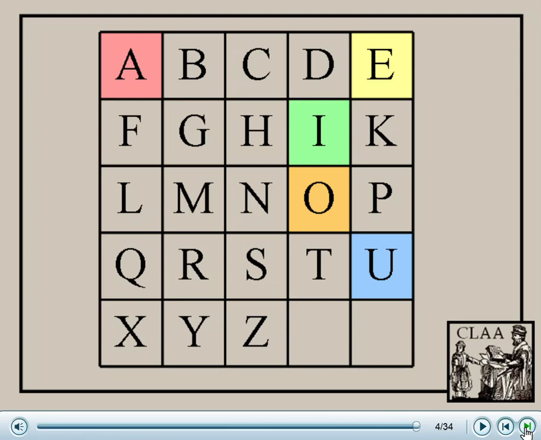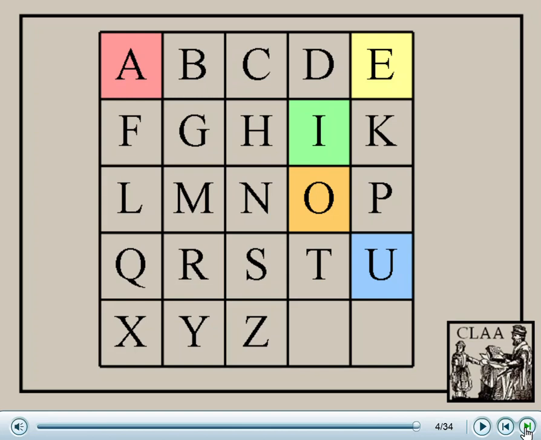That was O. And how about the blue box? That vowel was U. We learned that the 5 Latin vowels are A, E, I, O, and U.